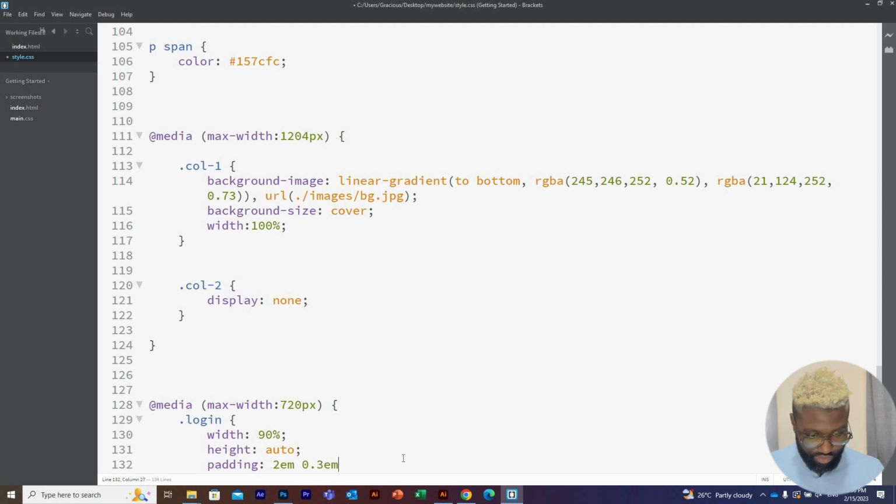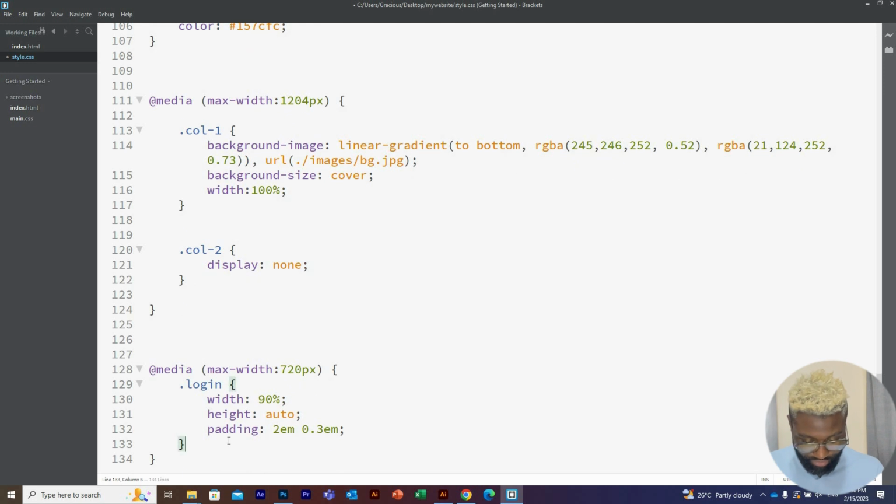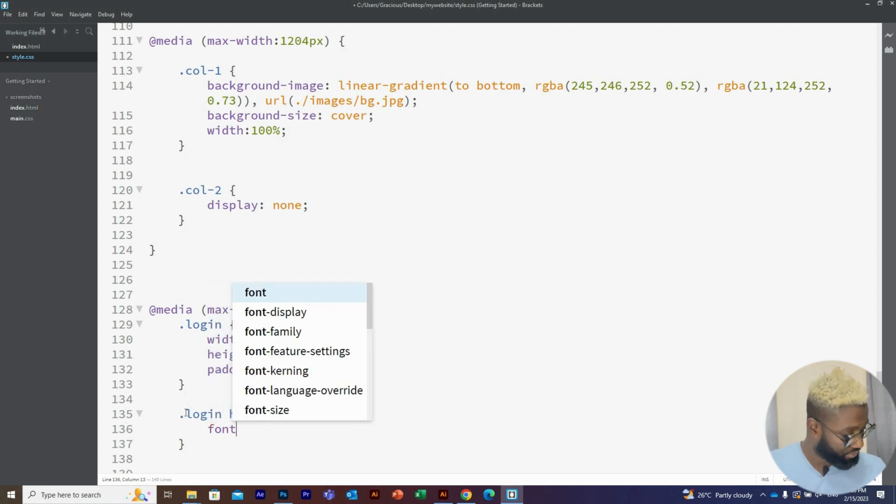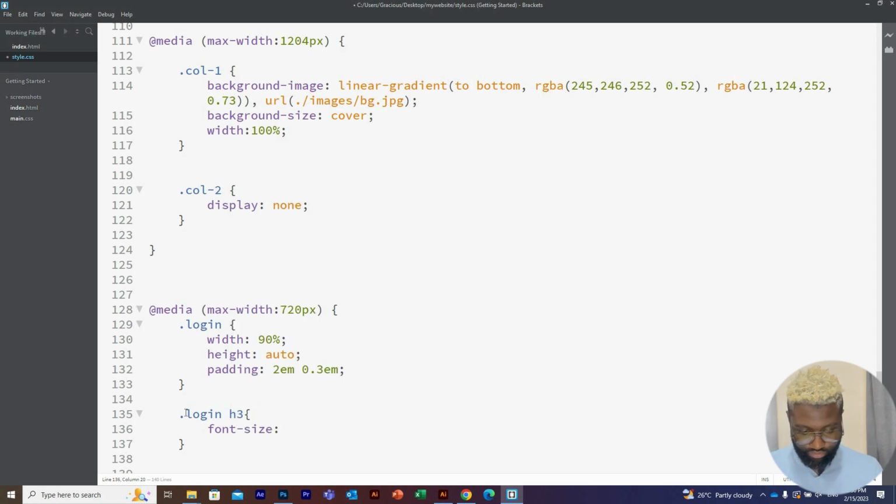And then the next thing is we'll reduce the font size. So login H3, the font size will be 1.5 em. Yes, so I'll save and then reload the page.